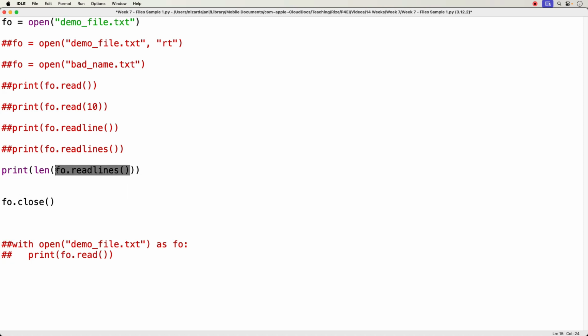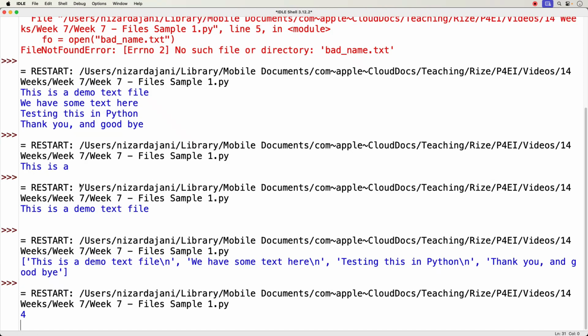Then I pass that as an argument to the len function, and that's going to return to me how many items are in my list, which would tell me how many lines are in the file. So if I run this, I get 4, which is correct. 1, 2, 3, 4, because in my list I have 4 elements.